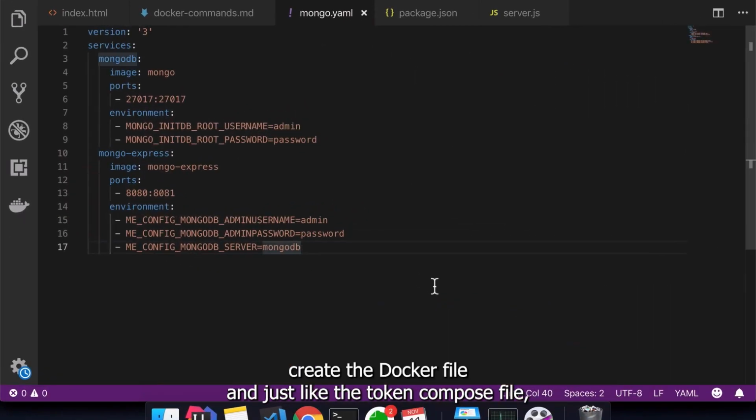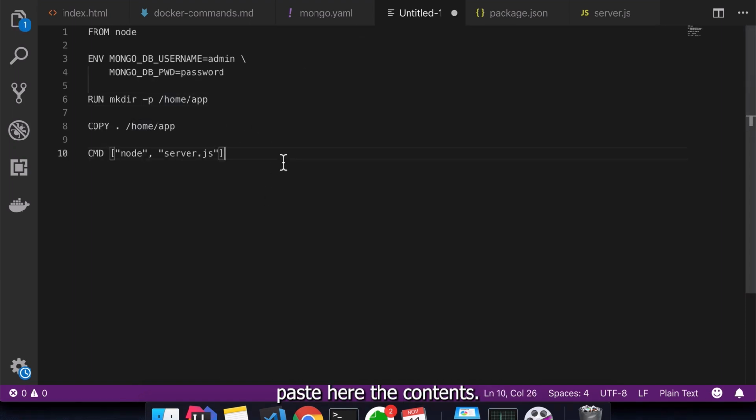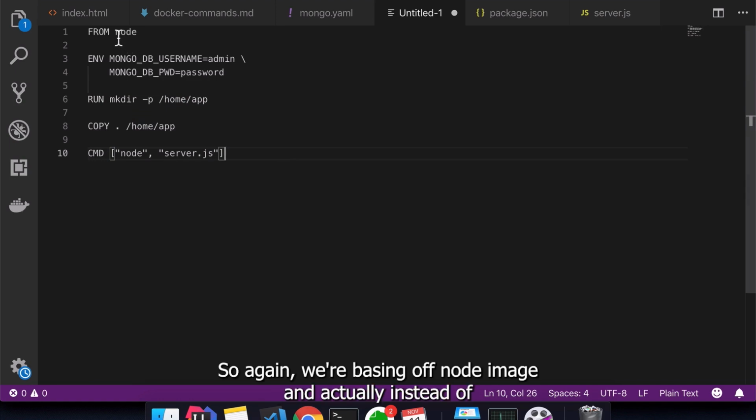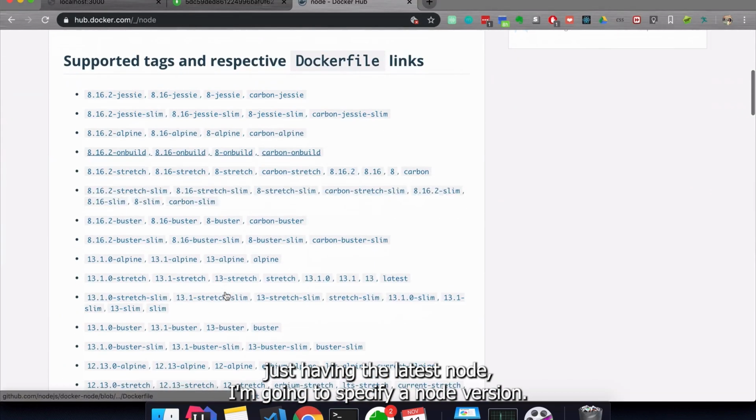So now let's actually create the Dockerfile, and just like the Docker Compose file, Dockerfile is part of the application code. So I'm gonna create a new file here and I'm gonna paste here the contents. So again, we're basing off node image, and actually instead of just having the latest node, I'm gonna specify a node version.